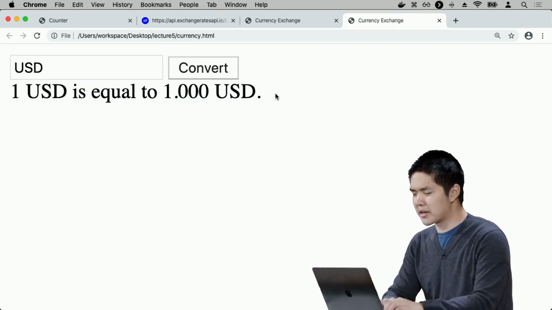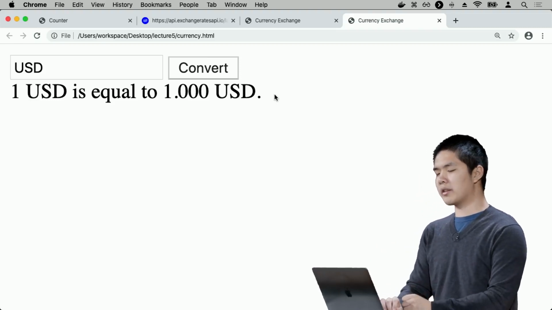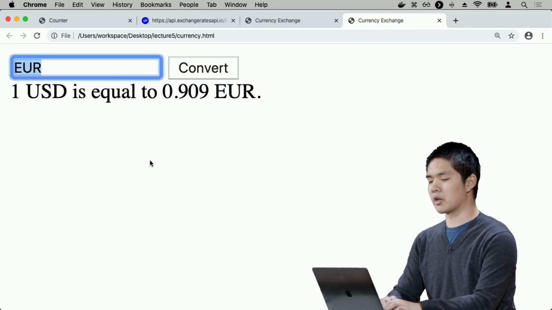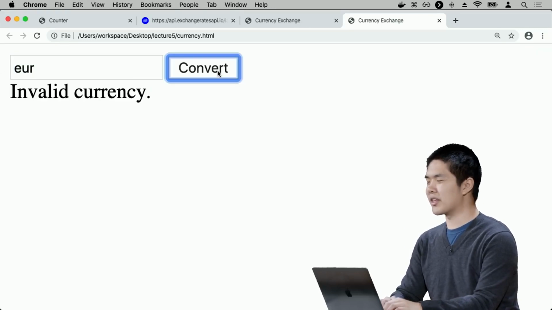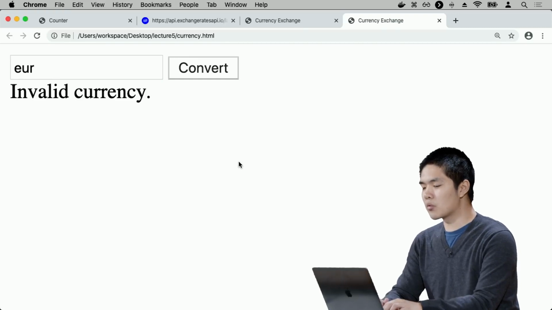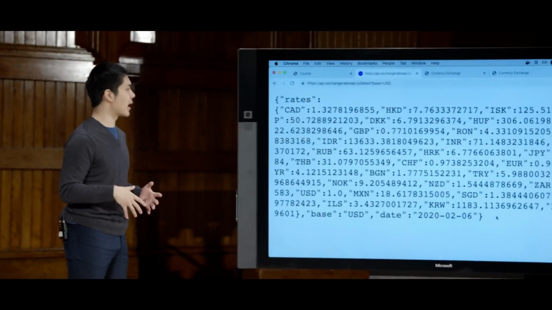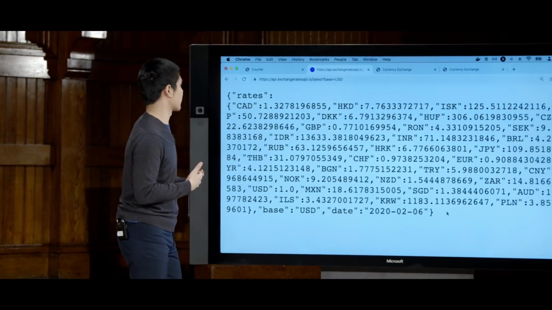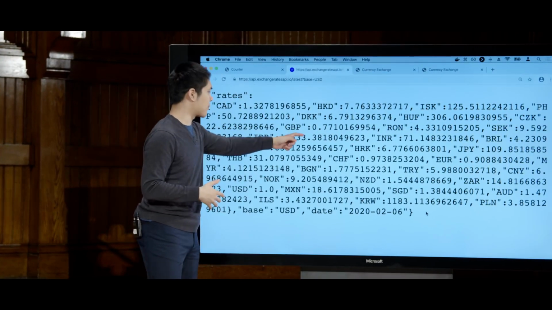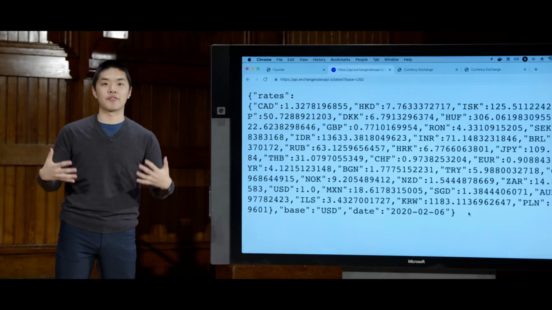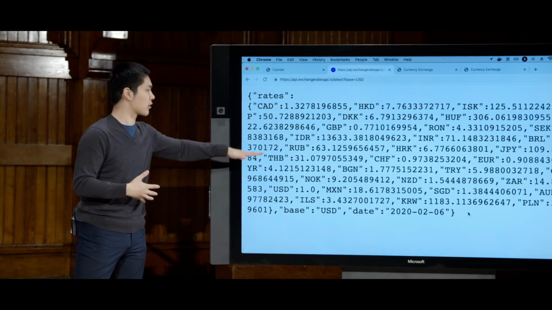Now, there are a couple of optimizations and improvements that we can make here. One is that I can search for euros right now with EUR, press convert. But if I search for euros in lowercase, for example, it turns out it thinks that's an invalid currency. And the reason why is because if you look at the data that comes back to me from the API, this is the data that I get back from the exchange rates API, what you'll notice is that all of the currencies are all in capital letters. They're all capital letters, which means the only keys that I'm allowed to access are, in fact, those that have capital letters in them, because these are the only keys that this API makes available to me.